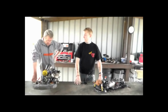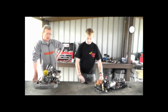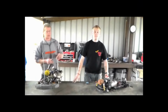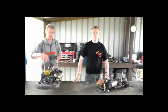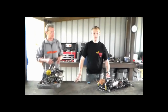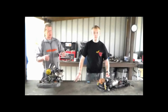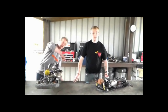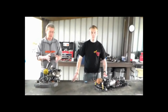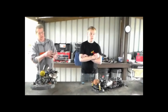Again, as it speaks for itself, it's to control the amount of roll on the rear. If you have the car too stiff, like if we put the roll bar to the maximum stiffness, the back end won't have any grip. It will just throw itself out all the time. If you have it on the minimum, it does work here, but on a lot of circuits, like a smooth circuit in Craigavon, when you're going through the chicane at speed, the car's just rolling from side to side and it's just thrown back out. So again, you've got to play with that rear roll bar until you find the happy medium, and you've got to cover the fast corners as well as the slow chicane corners.